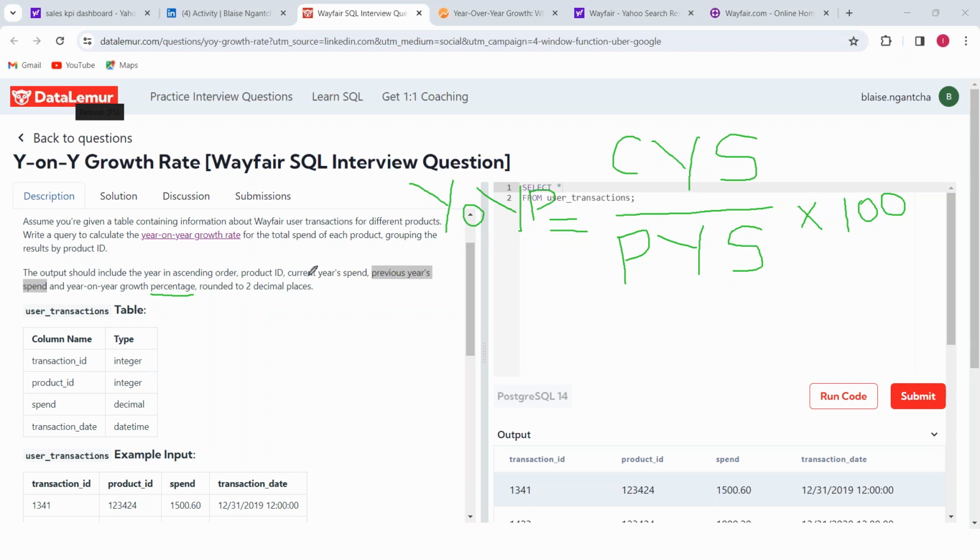So when a company gives you a formula like this, you have to first of all extract all the necessary parts of the formula. This is available. This is the spend, current year spend. This can be extracted using the lag function. That's previous. You're going one step backwards. Previous year spend. And that's it. That's the calculation you're going to use.